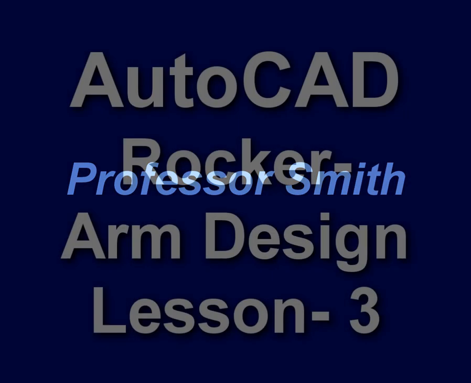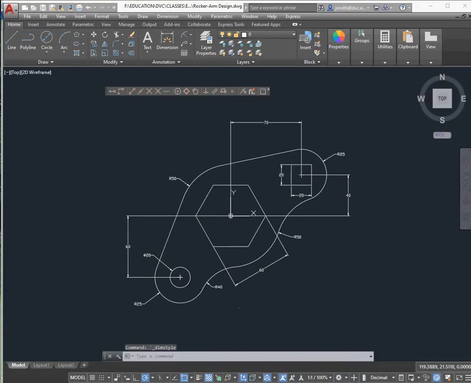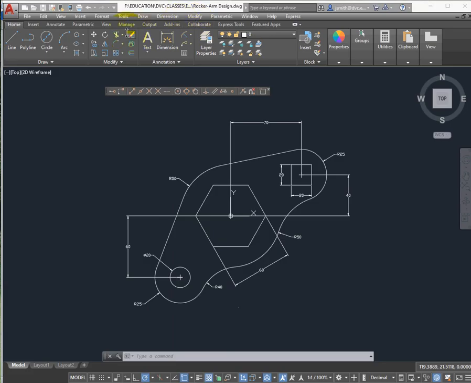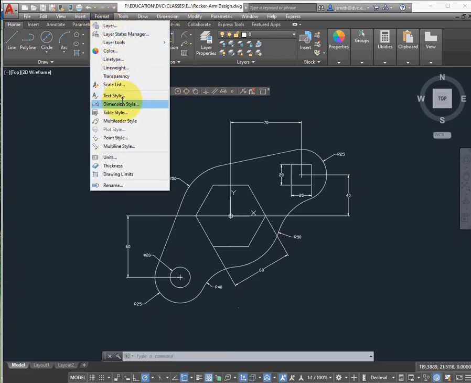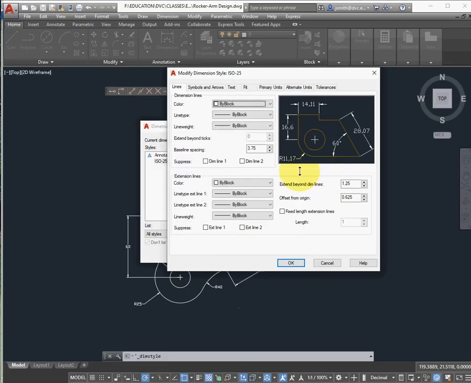In this last lesson, we're going to be finishing the dimensions, but we're actually going to change the size of the text as a group. You notice that we have the part lines larger, but these dimensions are actually larger in size. These are very hard to see. So you go to Format and then Dimension Style. But before you do it, hit Set Current. That'll make sure that everything you do is proactive here.